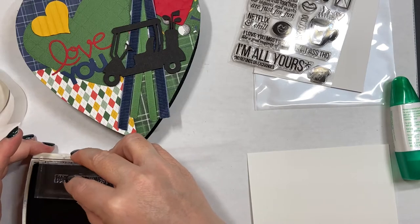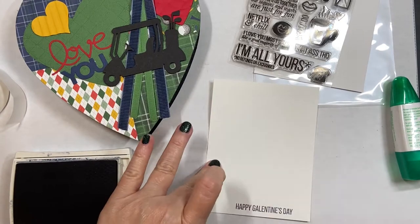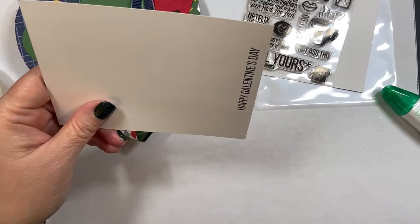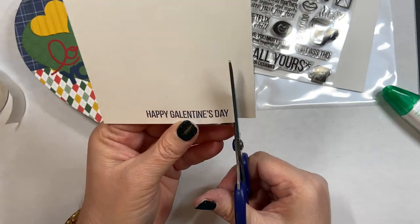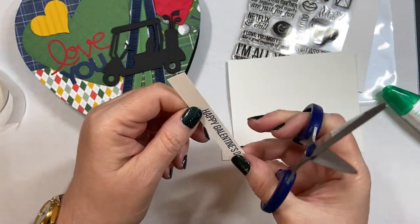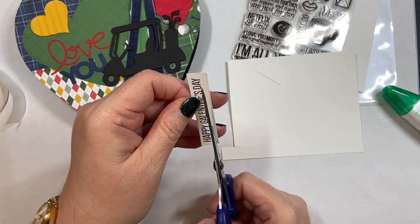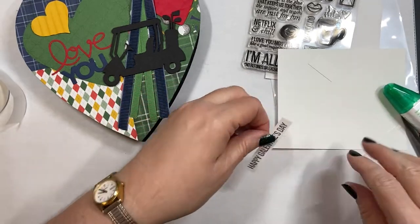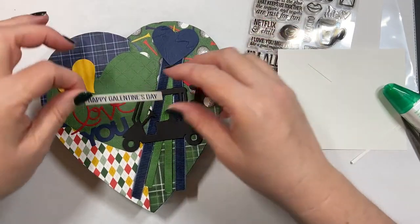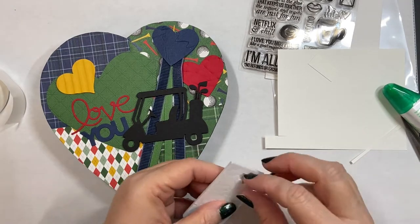All right, I'm gonna do this in Knight of Navy. Which I can tell I need to re-ink, but that's okay. Some more. I think I want to put this right here. And then I'm going to use some mini, this time in white, mini dimensionals. Whatever kind of pop-up things you have.